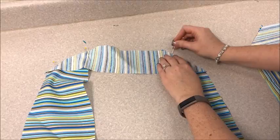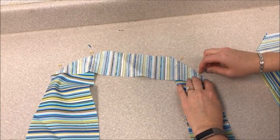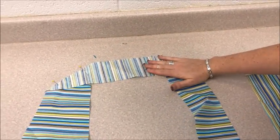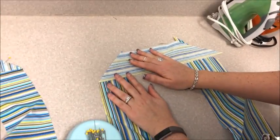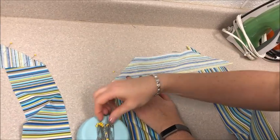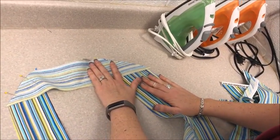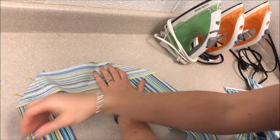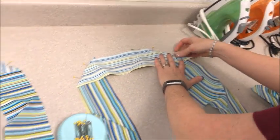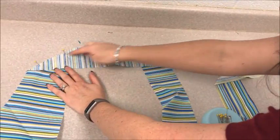What that's going to do is when we lay this out flat, it's going to give us a nice straight tie. We're going to be sewing right there and right there. What you do to one piece, you're going to do to the other — overlap about a quarter of an inch, stick the pins through perpendicular to where you're sewing, big side with big side, overlap about a quarter of an inch, pin. We'll be sewing a quarter-inch seam allowance at each of those four points. Now we're ready to sew.